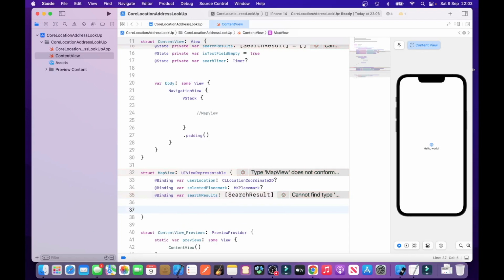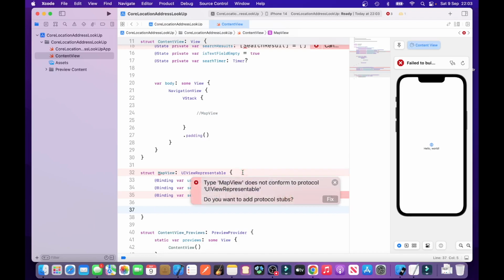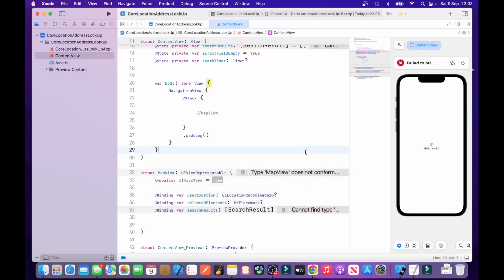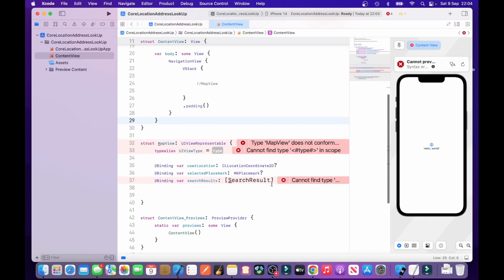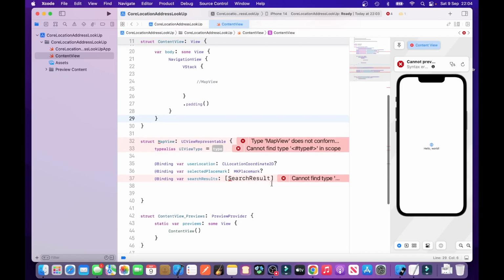So now to create and configure the map view, we need to add a makeUIView function. So we can add it by clicking on the red dot which is here to add the stubs for it. Oh, it didn't create it. Probably have to create it manually. So let's delete that.